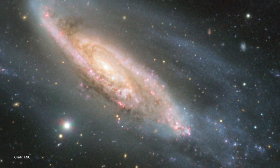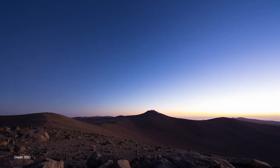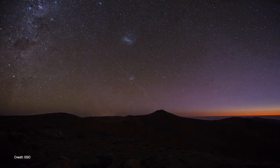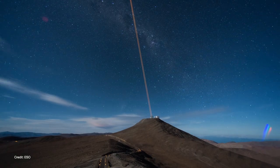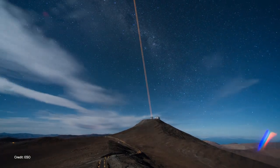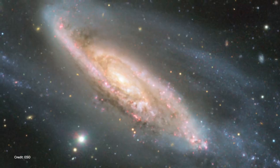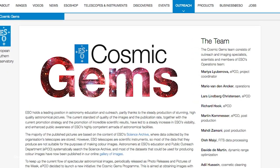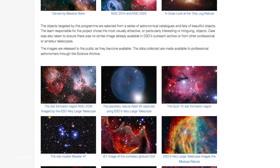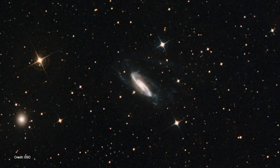This image is really a consolation prize of sorts. The weather at Paranal is on average perfect for astronomy, but every once in a while the conditions aren't quite good enough for scientific observations. Rather than just let the telescope sit there, astronomers use that time to make images like these as part of ESO's Cosmic Gems program — a collection of visually interesting images for public outreach and education. But the image is more than just a pretty picture.